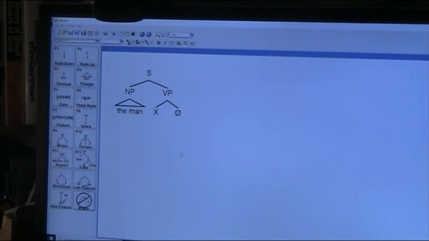And VP, of course, a verb phrase must contain a verb, so we replace that X with a V. And we go once again to F1 to go one node down, and here we replace the X, always the variable X. We replace it, let's say, by the verb like.